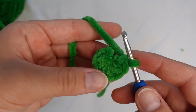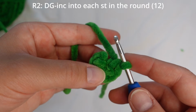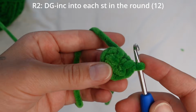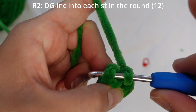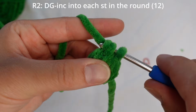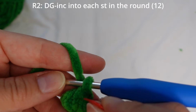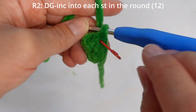Okay, so now I'm going to start round 2, and for round 2, we're going to crochet 1 increase stitch into every stitch in the round. So I'm just going to start by inserting into this next stitch right here. So we're just going to insert, and I'm going to single crochet, and before continuing on, I'm just going to take my stitch marker and place it into this first stitch right here to mark the start of the round.